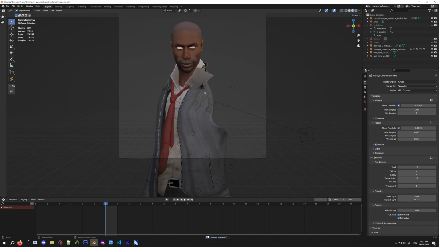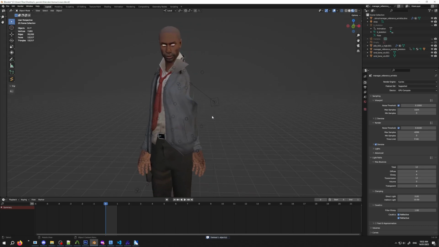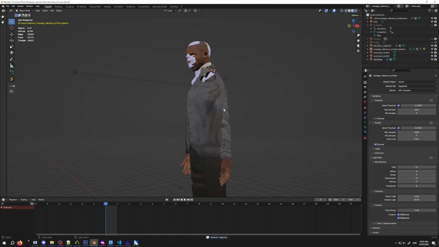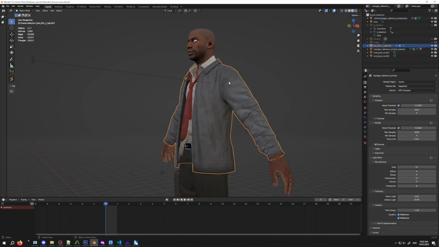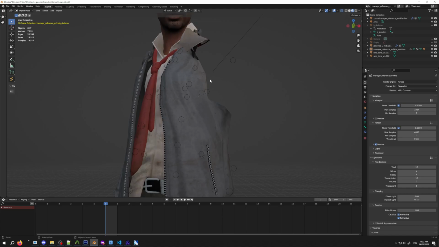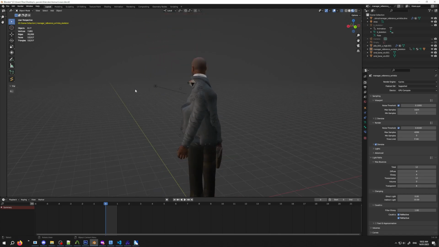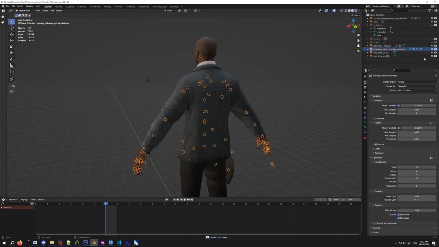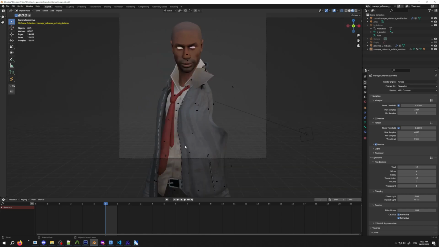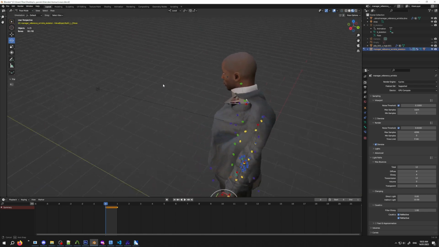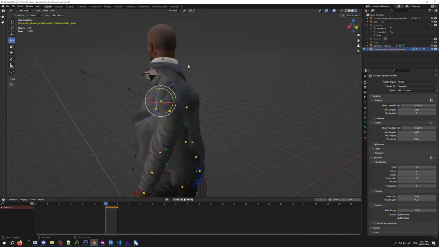Oh dear, what? That's not normal. Why is it doing that? Why is it like that? Why are the hands so messed up? They're not meant to be. They've never done this before. What is going on? This is a slight issue. It's not working. What? Why is it like that?